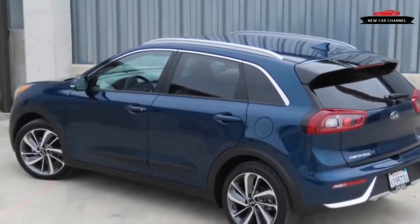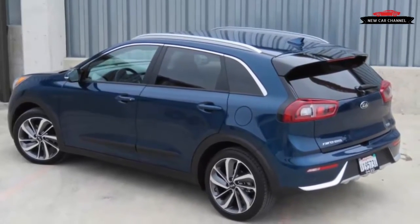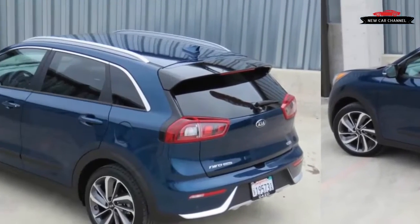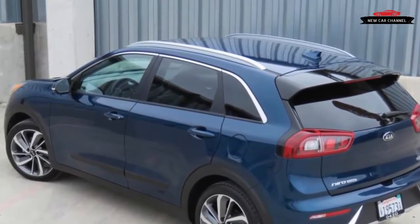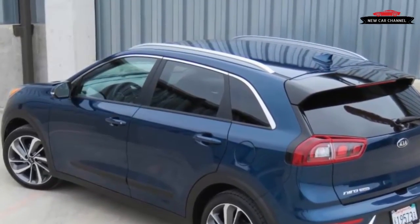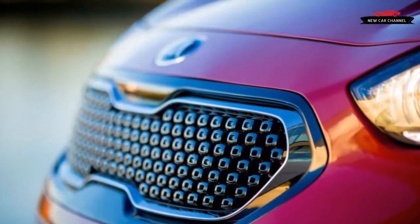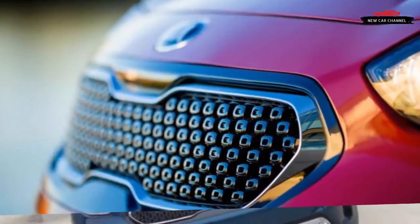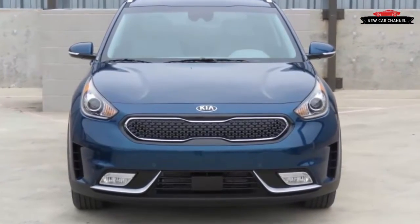From across the parking lot, the Niro looks like a crossover SUV; step closer and it's clearly lower and more wagon-like. It's a slightly higher-riding alternative to the Toyota Corolla or the Ford Focus hatchback, yet it's lower and more squat than many small crossovers such as the Chevrolet Trax, Honda HR-V, Mitsubishi Outlander Sport, or Fiat 500X. Seat height is about an inch and a half higher than that of a typical compact sedan according to Kia.